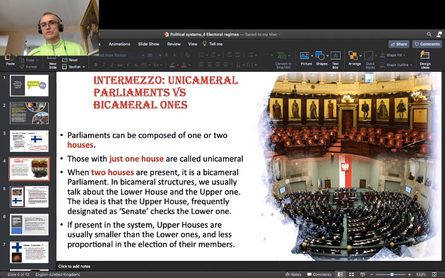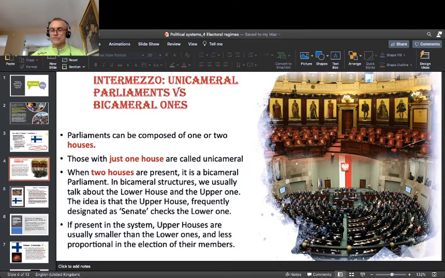Why have two houses? Why complicate something that already looks complicated? Sometimes, in some countries, we want to pass legislation through at least two stages of voting. We want a thorough check. And the thorough check is needed when elections favor some sorts of groups or candidates. Especially when, for example, we know that in order to run an effective and efficient electoral campaign, you need X millions of dollars to finance the campaign.